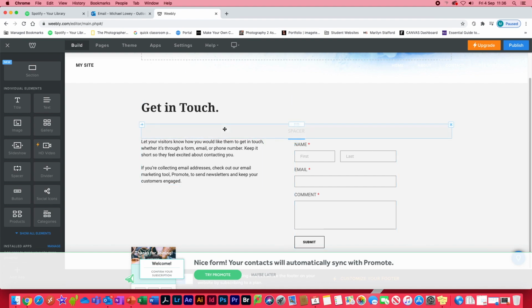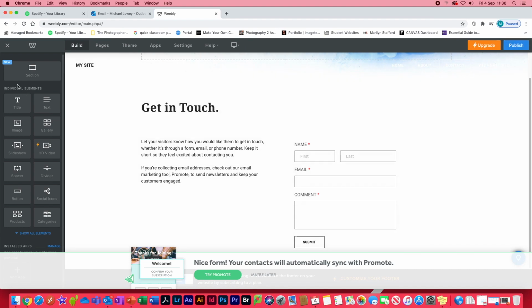In order to publish your website, because of course none of what we've done here so far actually exists on the internet as such yet, it just exists on Weebly's server, all I do is I press publish. The upgrade button is for the paid option, so this is something that we'll never actually go to.